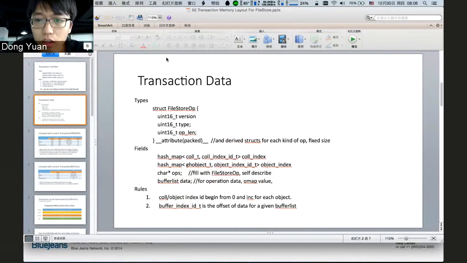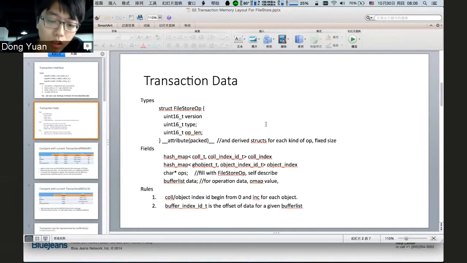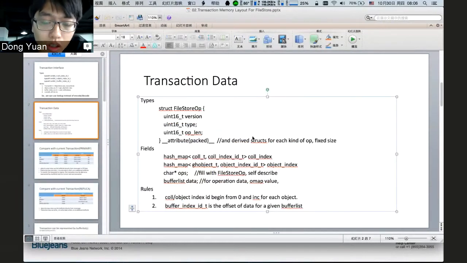Can you hear? Yes, I'll continue. So we have the 2 hash maps to get all the collections and objects from the transaction.